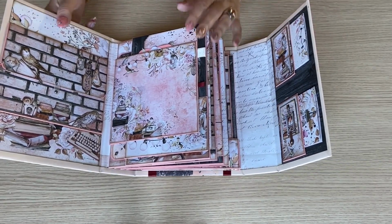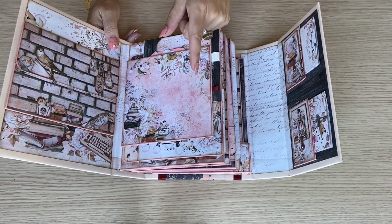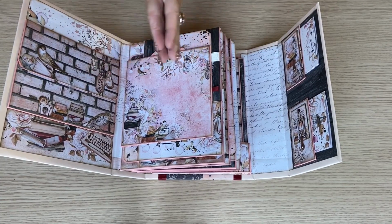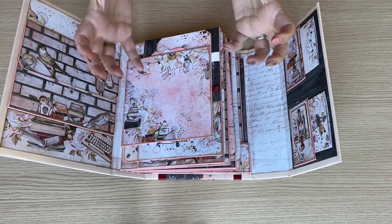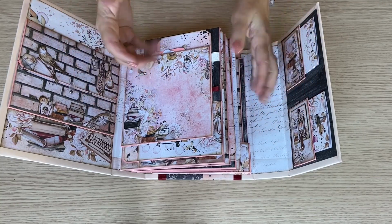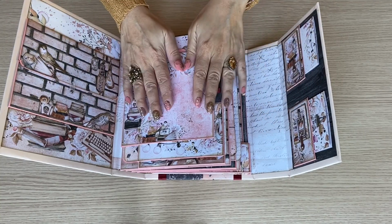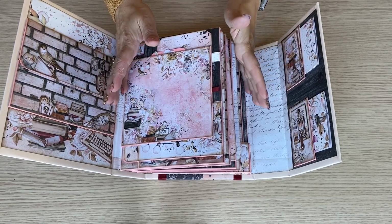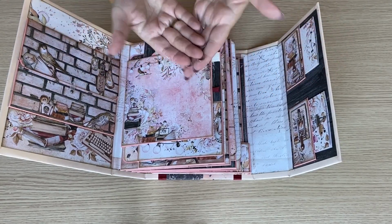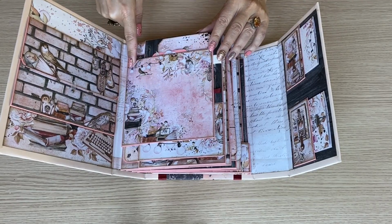Now this holds 4 page assemblies, and these are quite elaborate. So this is for you guys if you really want to go all out and say, well, I want a new design, I want some fun flaps and hidden spots and new kinds of folds and flaps and pockets, then this is the album for you guys. So let's start. Oh, and also it is great to use both 12 by 12 inch papers and 6 by 6 inch. So sometimes you have these beautiful collections like this one, you just buy both, because then you can enjoy the entire pattern here.